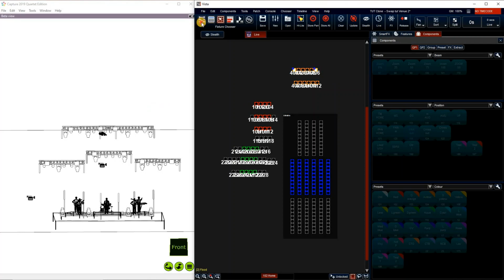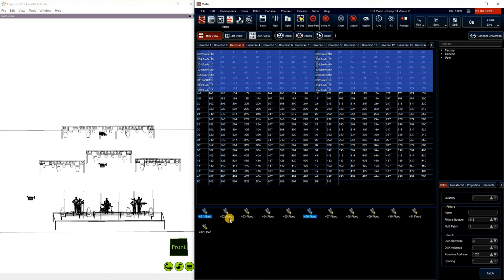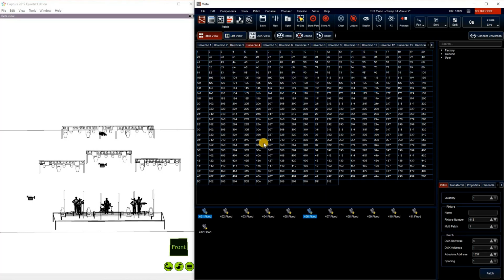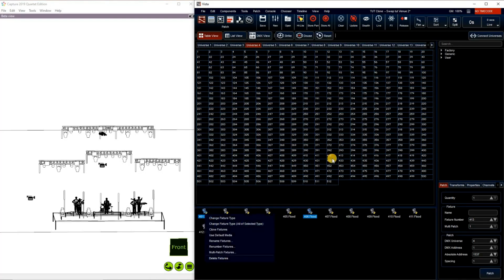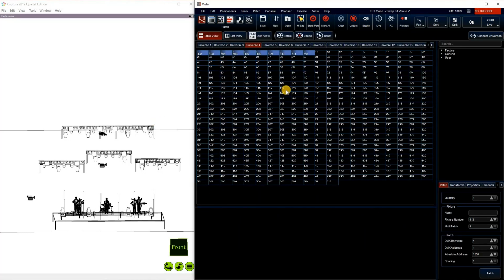So you have a couple of options here. What you can do is just keep the ones you're not going to be using out of patch, so just in this area down here. They're still in the show, they're still programmed, but obviously they won't be seen by anybody, or you can delete them if they're not needed. So I'm just going to delete them, then grab them in the order I want them patched and drag and drop them. Again, just check that they're correct.